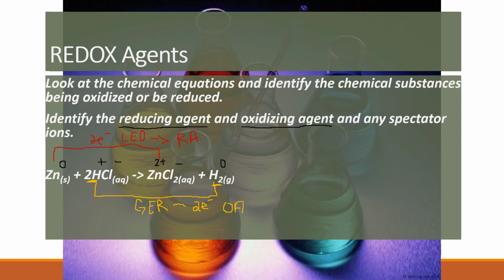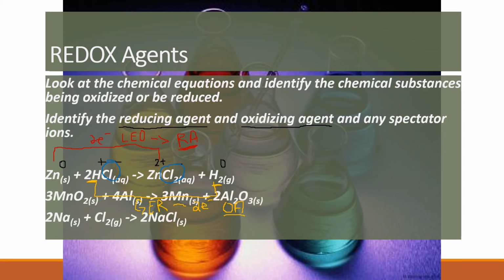This one is like a travel agent. It allows the other species to go through oxidation. Just like up here, the reducing agent allows reduction to happen. A travel agent doesn't travel for you. They don't travel with you. No, they help you travel. So you can think of the reducing agent as the electron travel agent. It helps reduction happen. The oxidizing agent helps oxidation actually happen. And then finally, we can see the thing we didn't even touch is right here, the chlorine, and the chlorine would be the spectator ion.